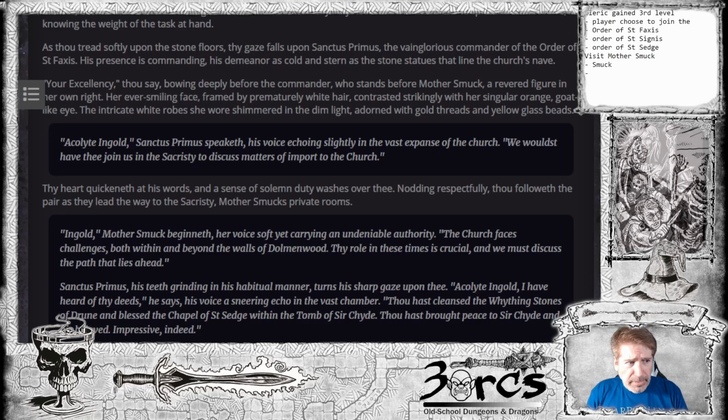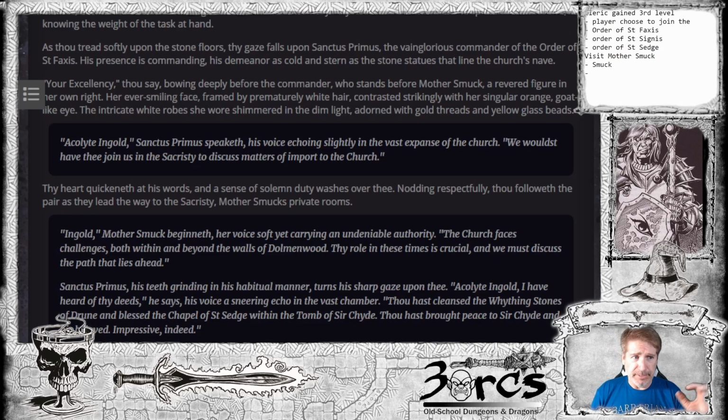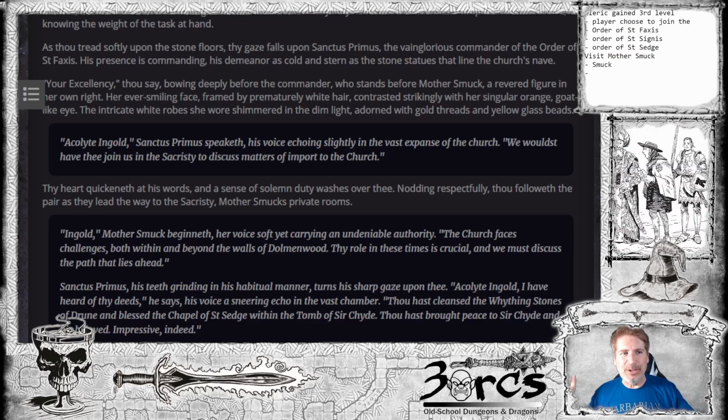So, Sanctus Primus speaketh, his voice echoing slightly in the vast expanse of this church. Acolyte Ingold, we would have you join us in the sacristy to discuss matters of import to the church.